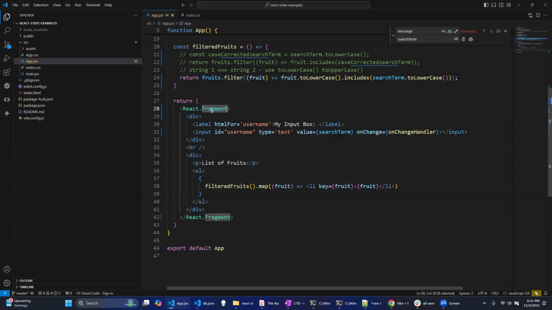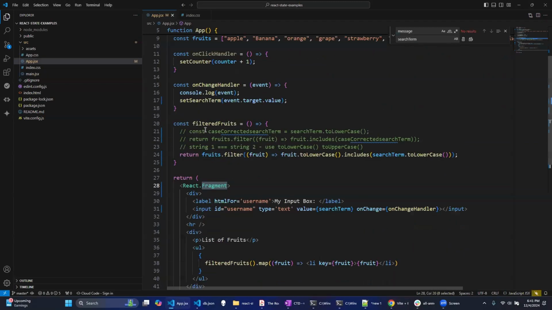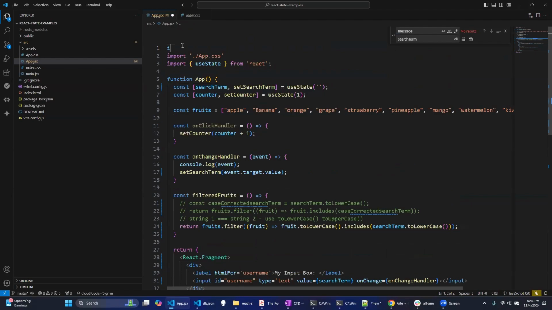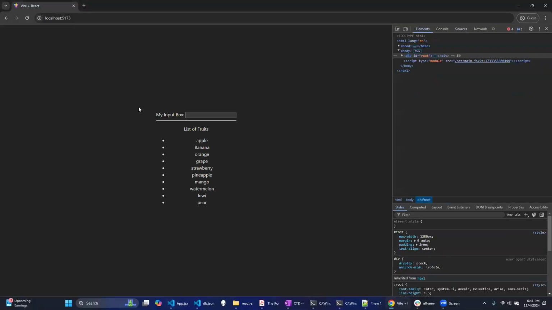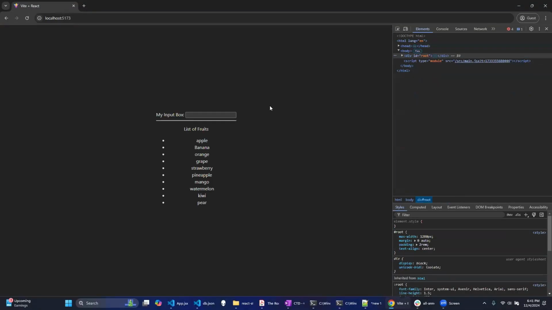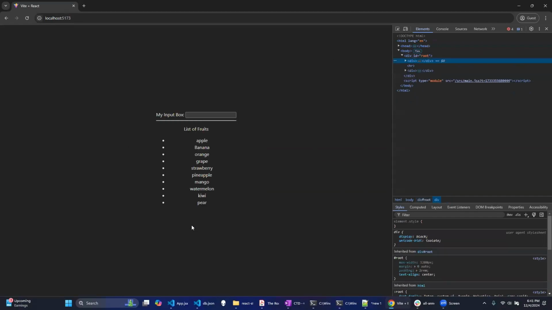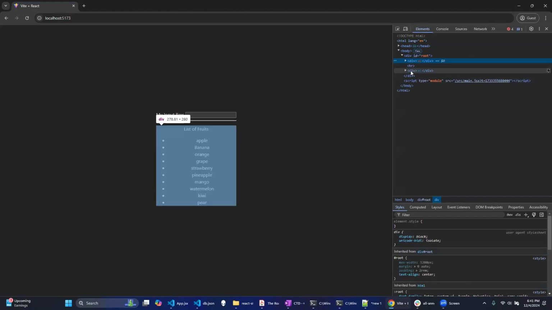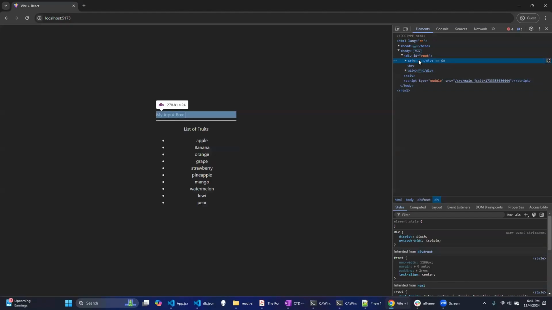Did I make a mistake? Yes, we have to import React when you use the fragment like that. So now if I look at my three elements, which are siblings of each other, this div, this horizontal line and div, they do not have any additional div element as that parent.